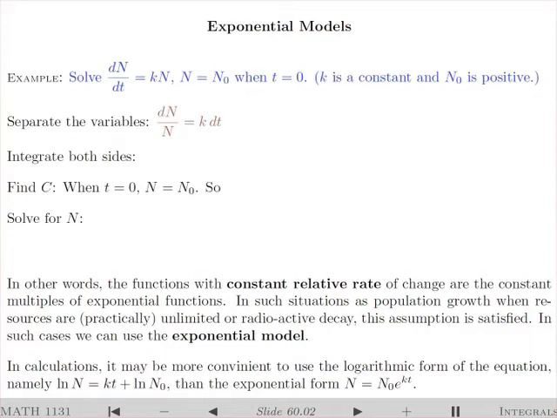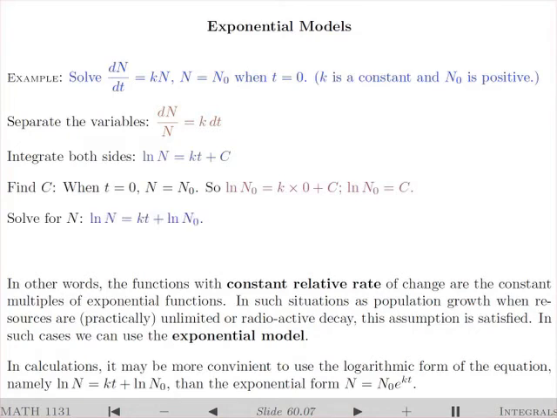Let's for the moment assume that n is positive. I'll explain later why it has to be positive in general. So on the left, an antiderivative is just ln of n. On the right, it's kt plus c with the constant just on one side, and as usual I put it on the right. Now I'm going to find c by plugging in the initial value, 0 for t, n naught for n. So I get ln of n naught equals k times 0 plus c, so c is ln of n naught. Plug this back in our general solution and then solve for capital N.